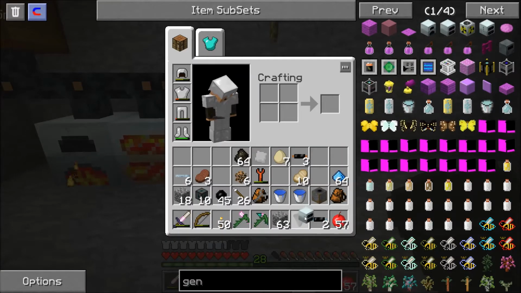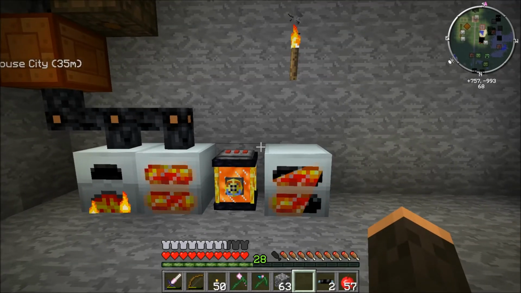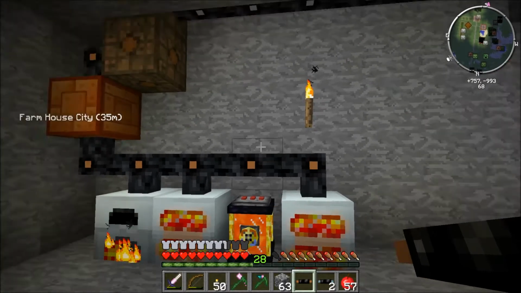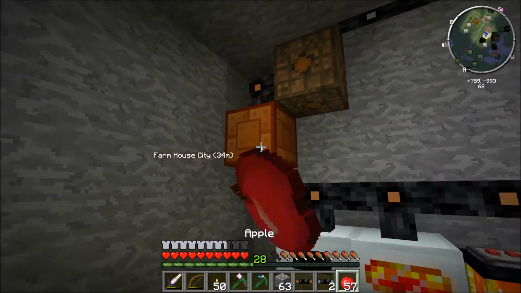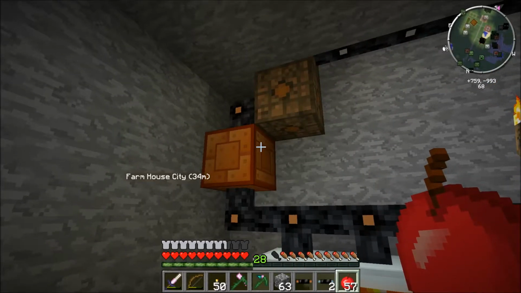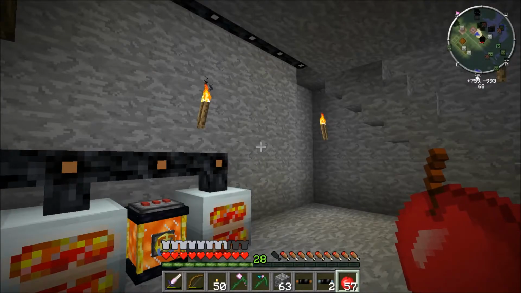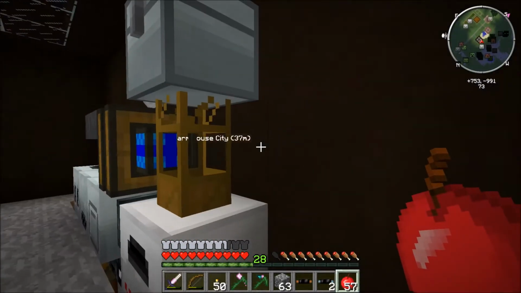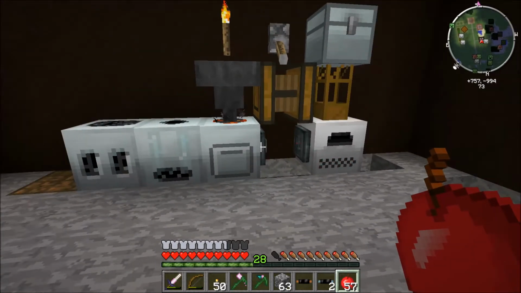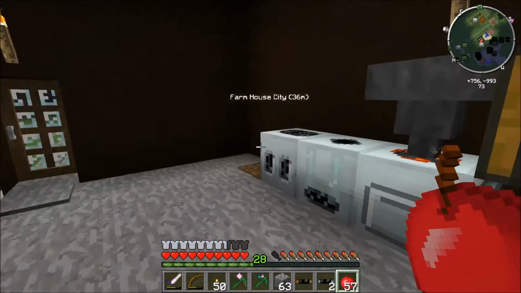And go ahead and put our new geothermal right here so it'll fill up with lava. And then put our cable here, and that will increase our production speed. And that one's almost full. And that's producing our glass. So we'll have more glass here. So we're in good shape there.